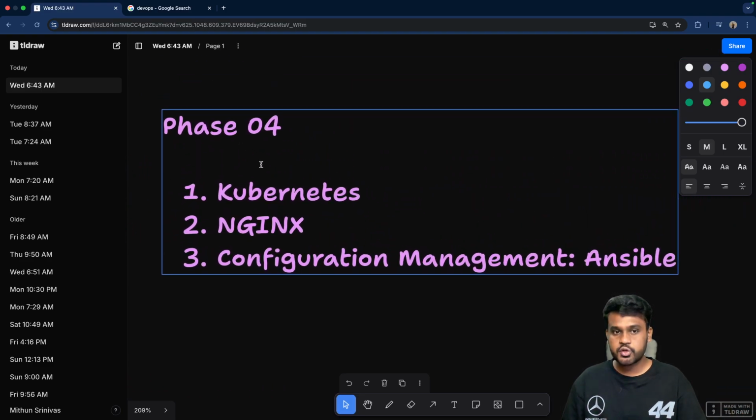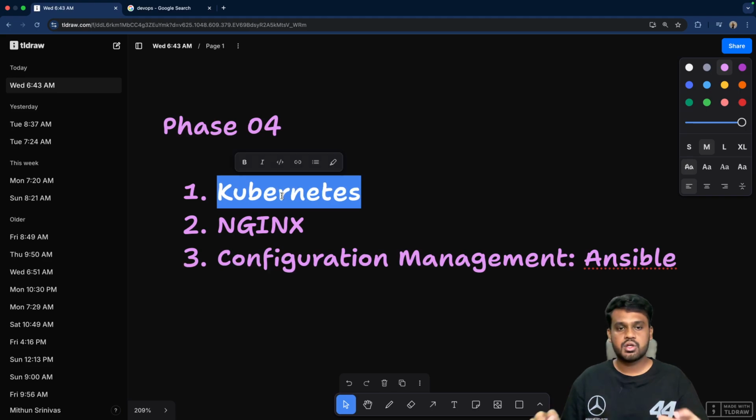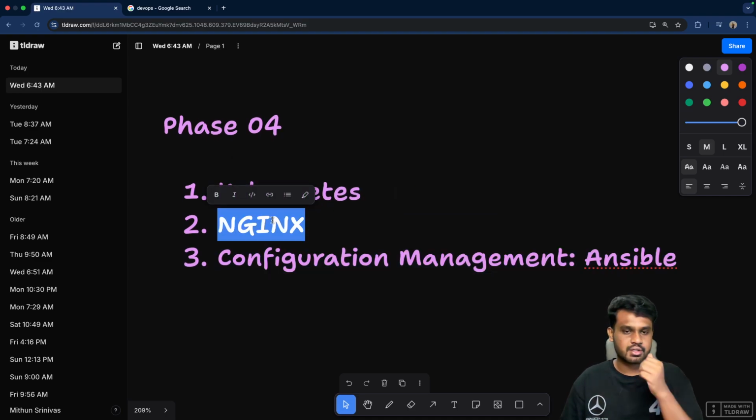container orchestration tools like Kubernetes come into the picture. Kubernetes helps you manage these Docker containers at a very large scale. So it's also a wonderful tech stack to learn. And then there are a lot of concepts like reverse proxy, forward proxy, load balancing, and web server. Okay, so for that, master NGINX. This is where you will learn a lot about how to manage load. That is why I have put this in phase 4.